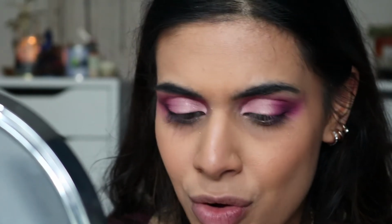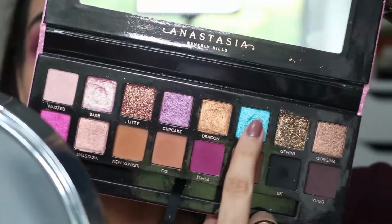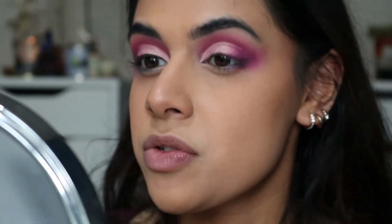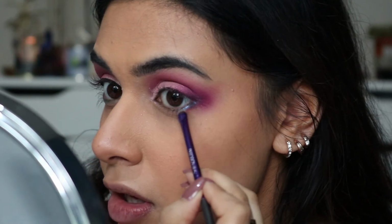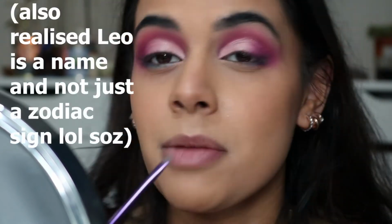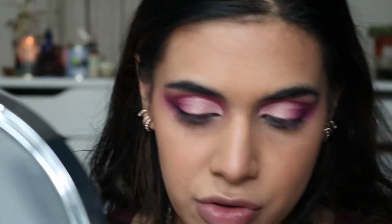Okay, and then of course the little lash line. We're taking Leo, which is the blue, and I'm just gonna pop this on the lower lash line. I also find it so interesting that she chose the name Leo for the blue, because usually Leos are ruled by the sun, so I would have thought maybe an orange, but she went with the blue, which I think is so nice. It's a really nice shade. Okay, there we go. Right, so let's just do the eyeliner and stuff. I'm just gonna whiz through the eyes quickly.